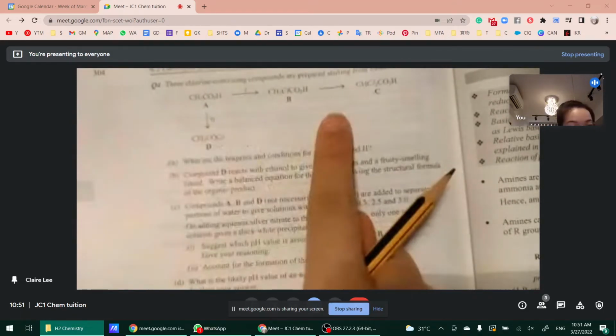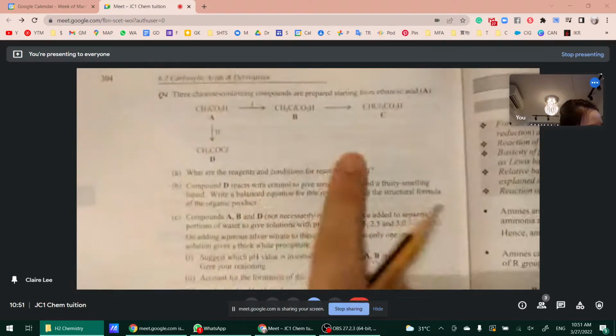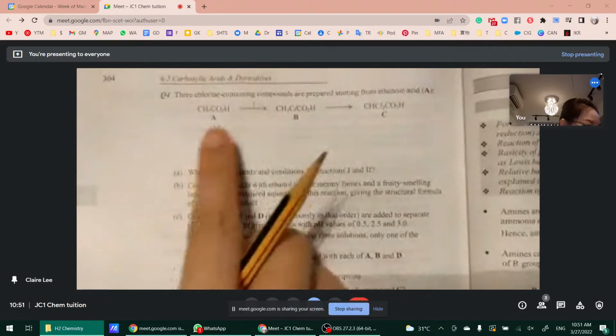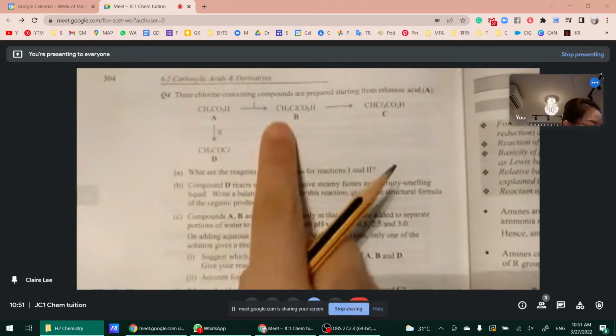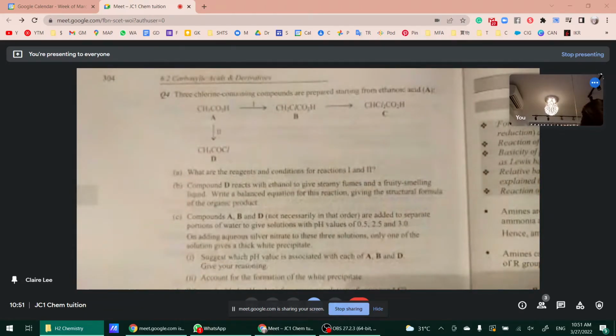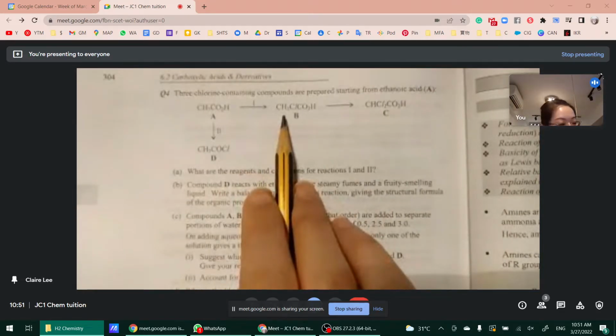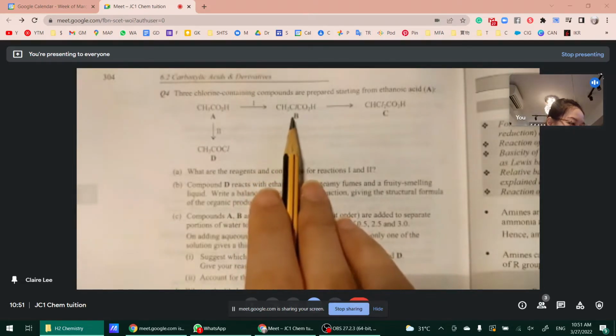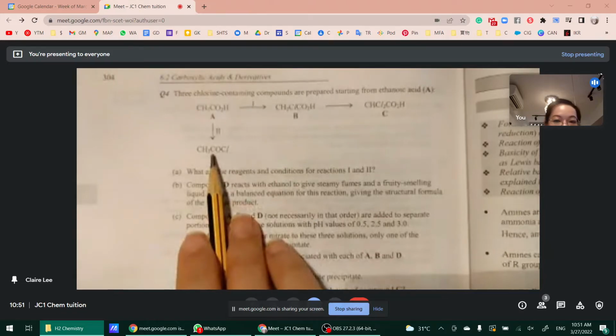Okay, so now we have another synthesis route. They ask you what are the reagent conditions for reaction 1 and 2. Reaction 1 is FRS, right? No, no. The alkyl group became a Cl, so this is FRS. Reaction 2 is acid chloride.